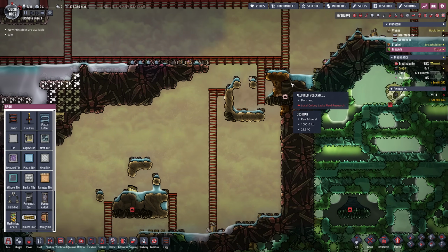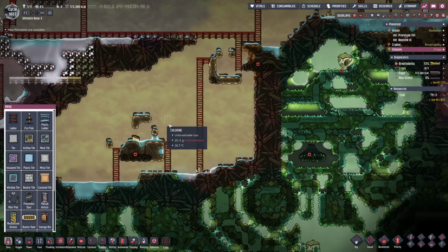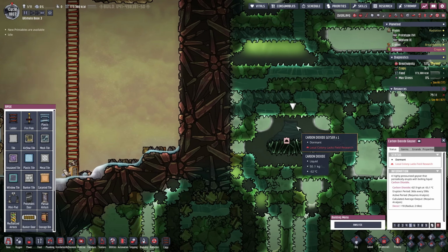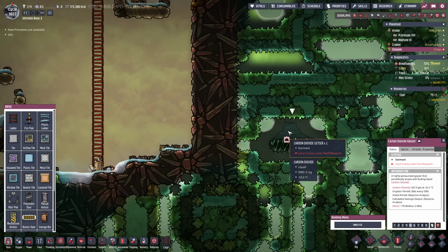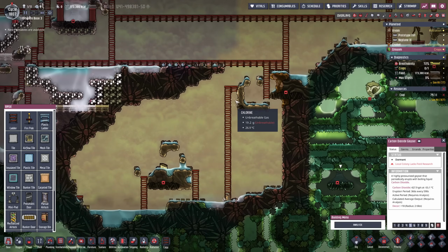This one here is the aluminium volcano, and we also have a gold volcano. Both of these are probably gonna be contributing to the same contraption. And additionally, I would like to make use of this carbon dioxide guys here. Maybe we can combine all of these three into one contraption in order to create a symbiosis.